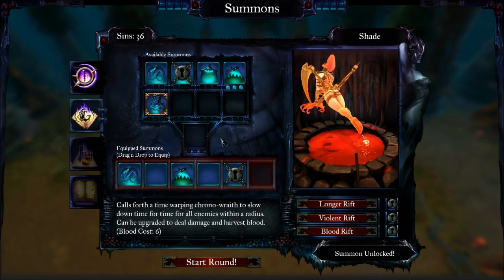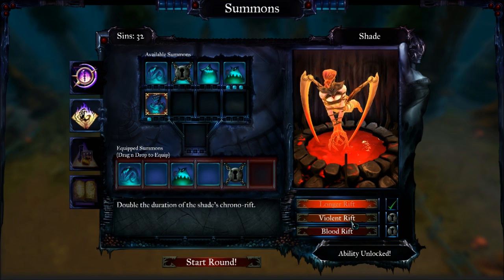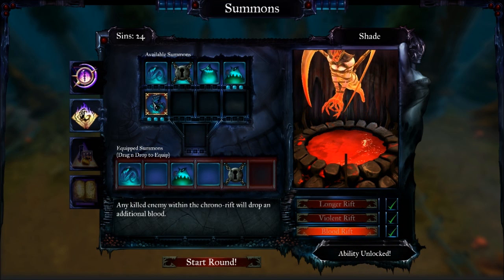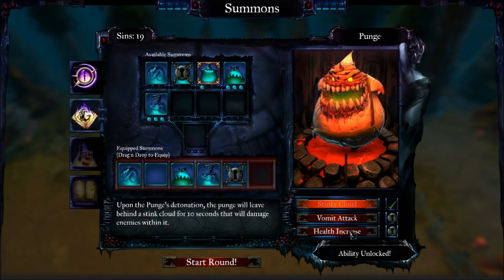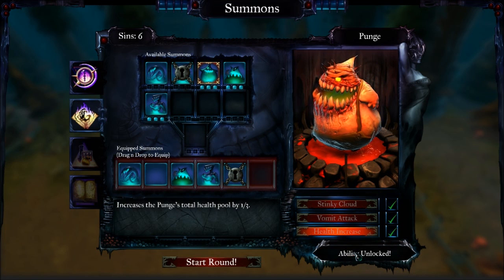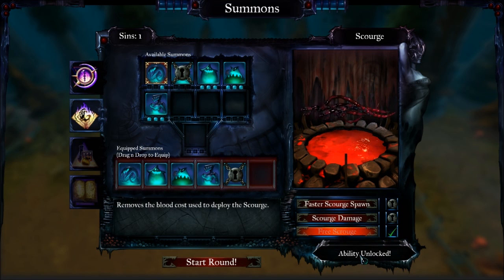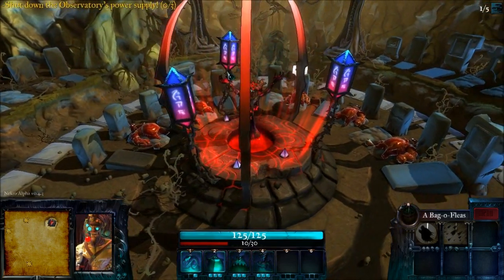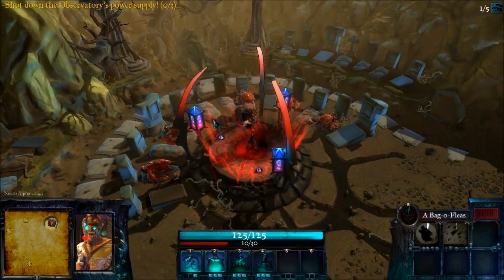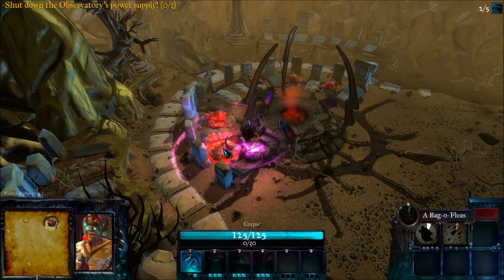So I'm also going to take the Shade. This is a new unit that creates a Chrono Rift. Everything inside this bubble that's your enemy will be slowed down, so they'll all move in slow-mo. And all of your guys inside the bubble will actually be sped up. So what it does is enables you to really kick everyone's ass in an area. So you have to be really careful about where you place it down and how you choose to use that unit. So we have a couple new utility units now that we can kind of augment our standard Punge with.